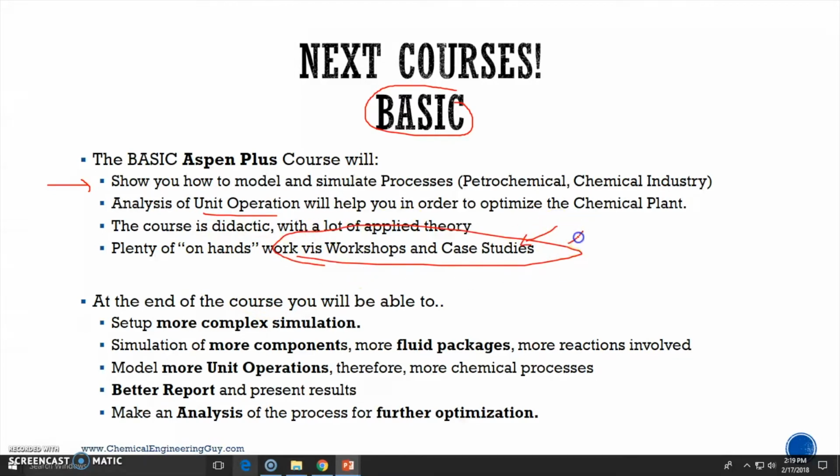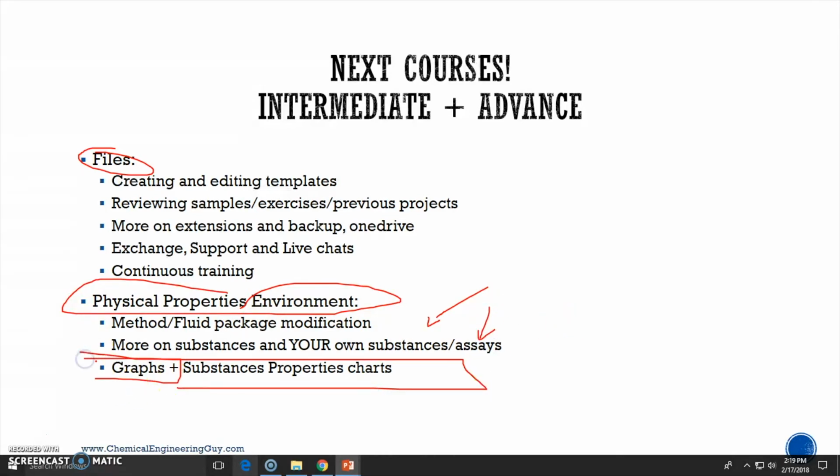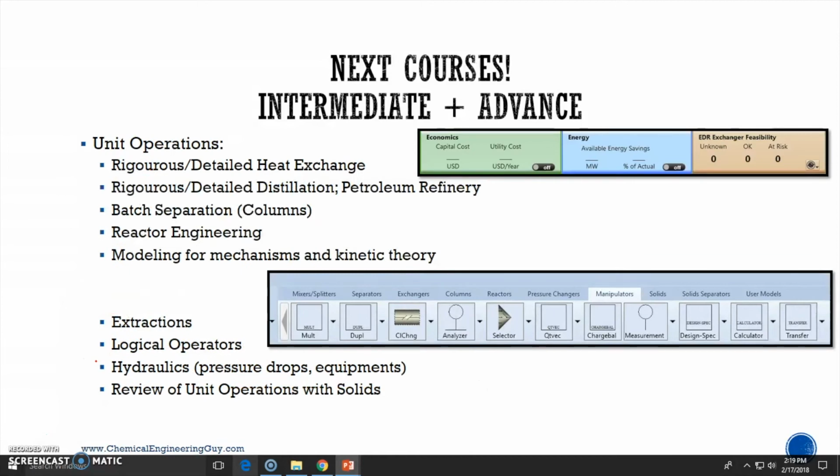You will have to work more on simulations, and you will be able to do more complex simulations, with more components, choosing different fluid packages, more unit operations, better reporting, and better analysis with further optimization. More on technical stuff, more on physical properties. How can you add your own substances, petroleum assays, how to add graphs, maybe properties, substance properties, and so on.